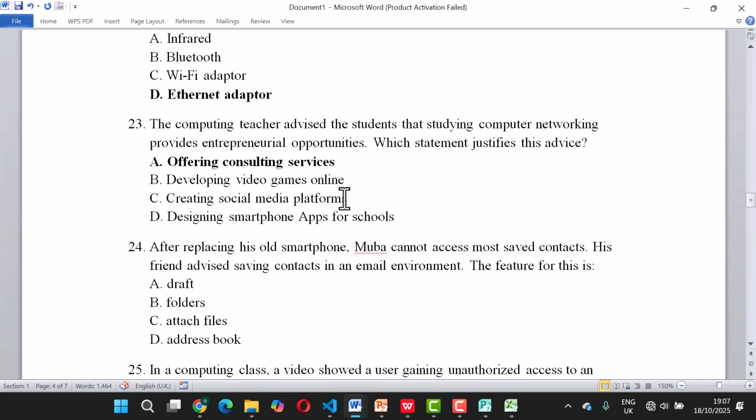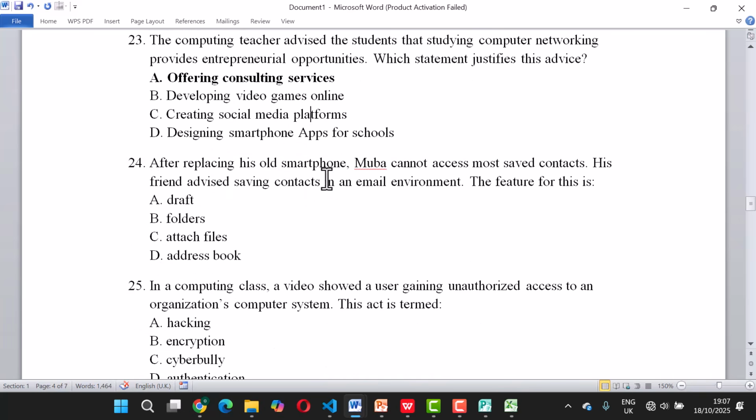If you learn networking, you don't develop games, and you don't have anything to do with social media or designing smartphones, right? Yours has to do with consultation, offering consultation service. So that is one entrepreneurial opportunity in the space of networking.